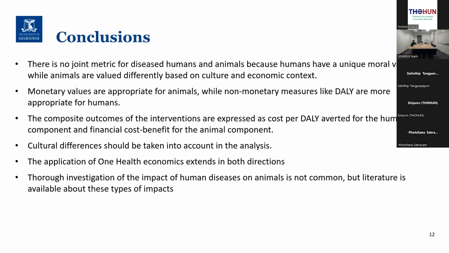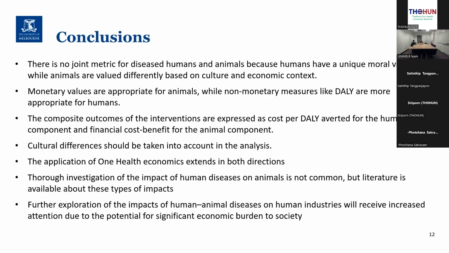So there have been thorough investigations on the impact of animal diseases on humans, but the impact of human diseases on animals is not very commonly researched, although there is some. So further exploration of the impacts of human and animal diseases on human industries will receive increased attention due to the potential for significant economic burden to society.